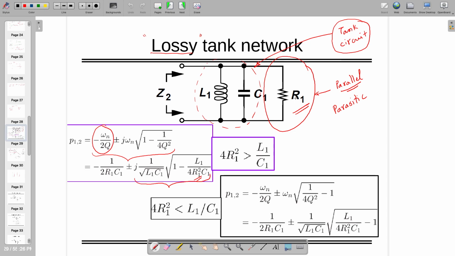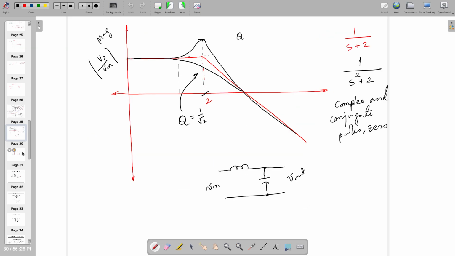This is what we want to understand, that inductor and capacitor can give you some extra shoot up. However, if this system is first order, if there is only one capacitor or one inductor, you will never see such overshoot, because it's a first order system. This will only happen if you have higher order, like s square, s raised to 4, because as I told you, if complex and conjugate pairs of poles and zeros are happening, then you will have some extra overshoot. This is the theory we already studied in Bode plot.